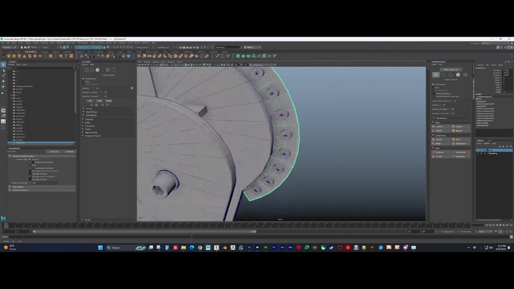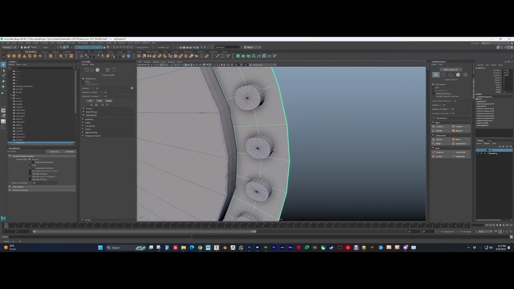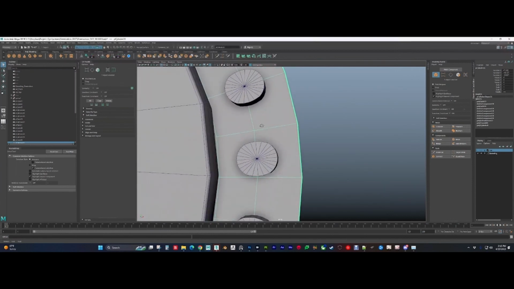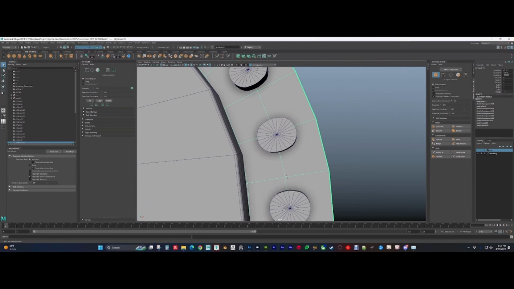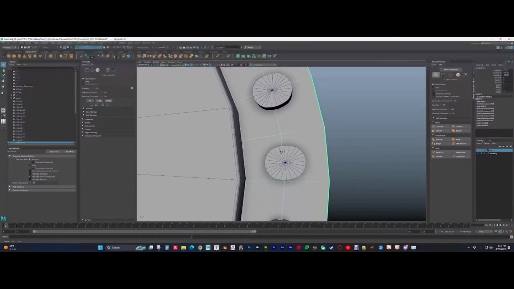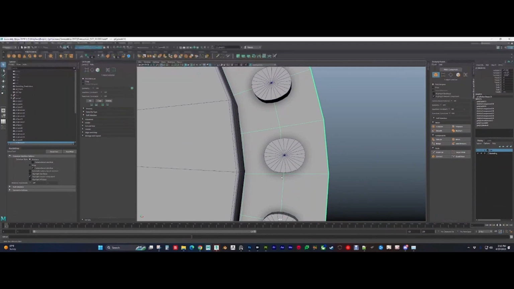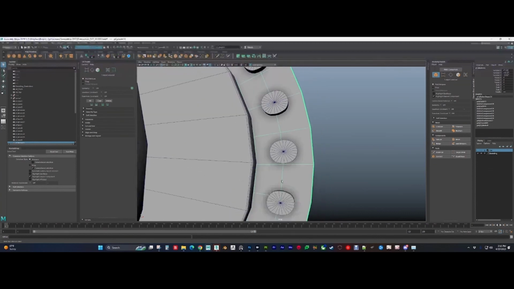And what I like to do is have the center of my boolean have a line go through it. I found that that's a lot easier when you actually subtract it from the geometry, to have a line on each side, just so you know where it stops for your segments, and then a line in the center point so you can branch out from there.